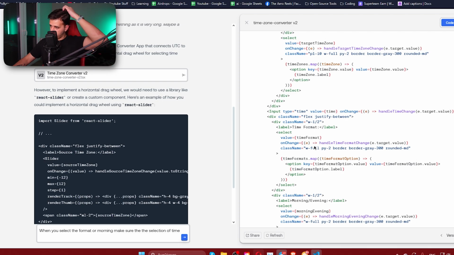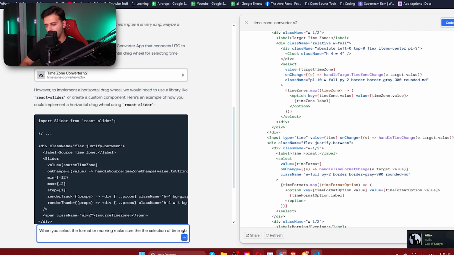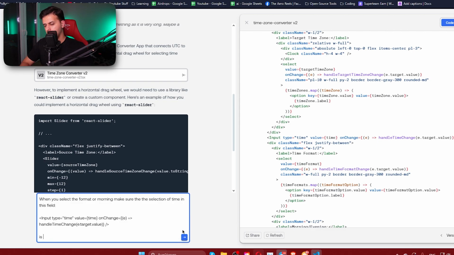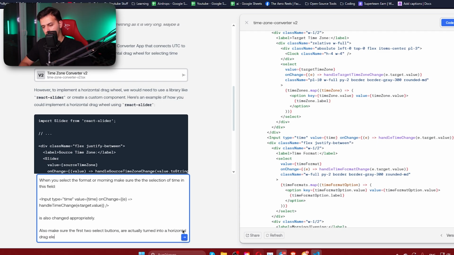So time format, I'm not sure, maybe this is, all right, so time in this field is also changed appropriately. Also make sure the first two select buttons are actually turned into horizontal drag element.